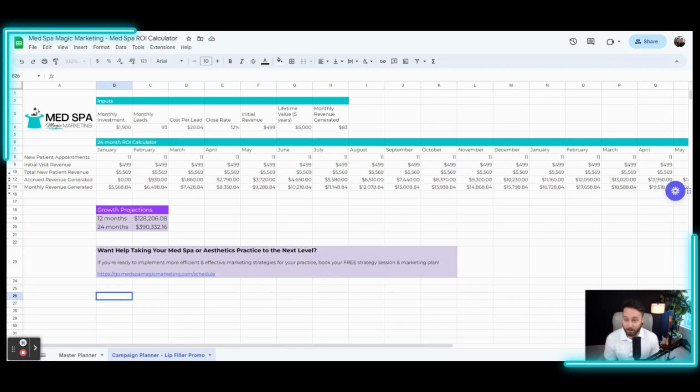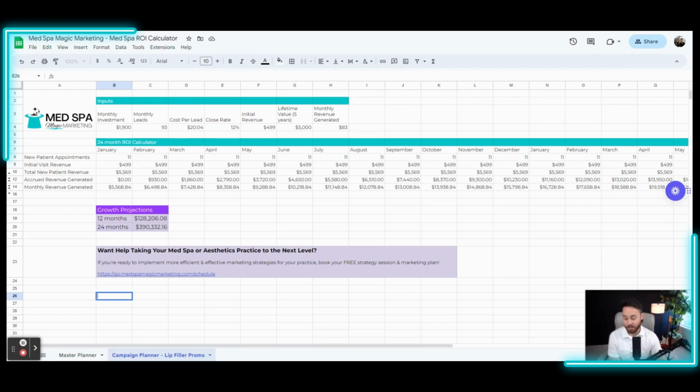Now, if you're a medical spa or an aesthetics practice and you rely on lifetime value, then those numbers become a lot more difficult because even if we say the average lifetime value of a patient is $5,000, that doesn't actually come to fruition in the first month. So if you were to spend $5,000 your first month of marketing, and I were to say, hey, you got 10 patients this month for your $5,000. First of all, not a good number, but I'm just using this as an example to illustrate.